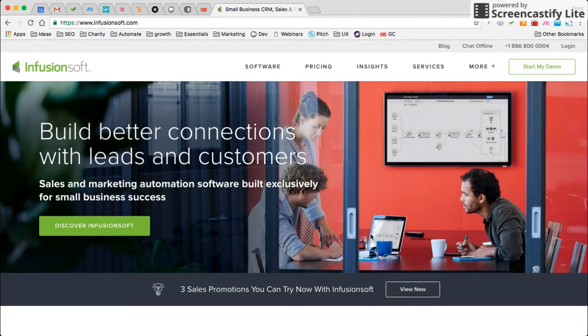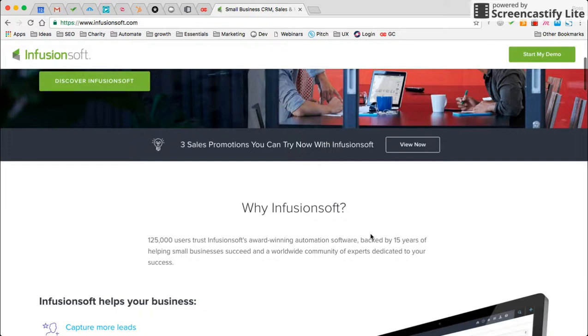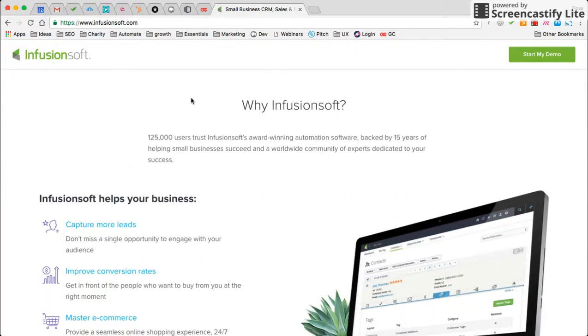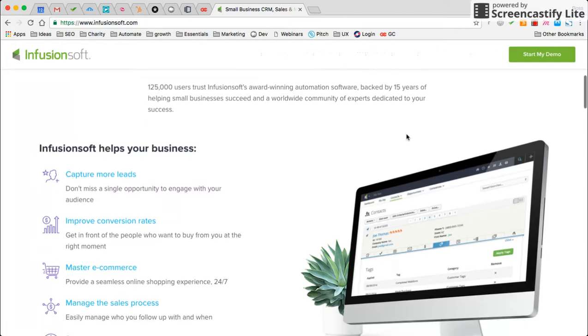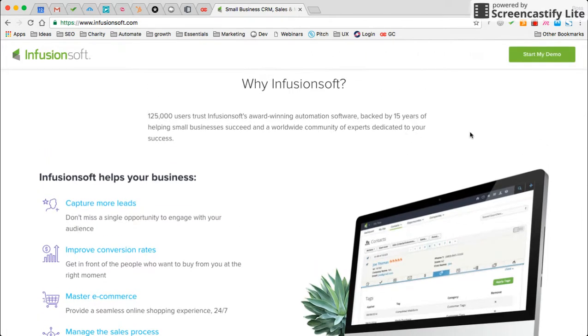So really great way of doing this so far. As we scroll down, we've then got a sticky menu at the top, which is great. And you'll notice that as I was scrolling down, all the menu options disappear from the top, other than the Start My Demo. So the menu options only appear again when my mouse cursor hovers over here. And that's a really nice way to just draw attention to this Start My Demo. So if at any point I've seen enough to want to look at it, then that's what I'll do.